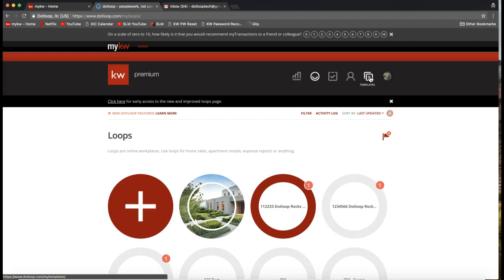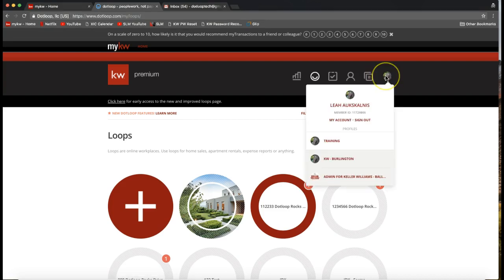I do want you guys to notice that when I hover my mouse over any of these icons, it does pop up underneath what that icon does. So if you're ever unsure, just hover your mouse over that icon and it will tell you. By the way, that's a good tip for any icon you see on any website. If you're ever unsure of what it does, hover your mouse over it and give it a second. It'll pop up and tell you what it does.